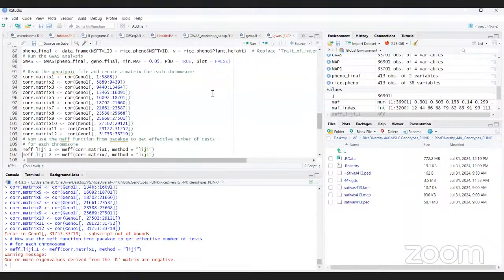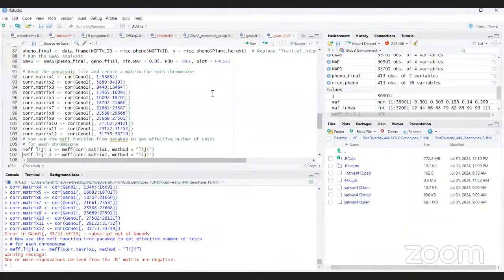What do we infer from this? When you perform this, you know that often there is a smaller number of markers that actually have an effect.